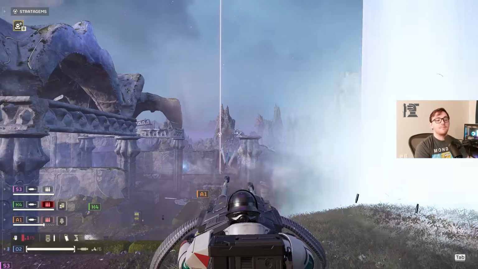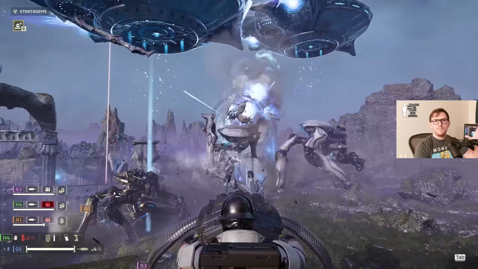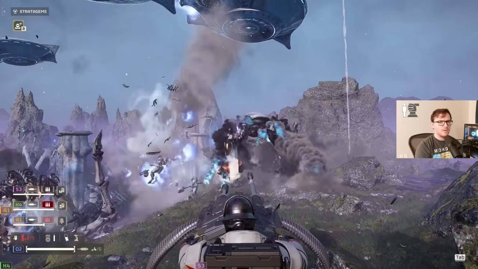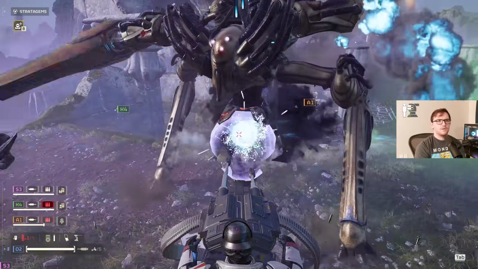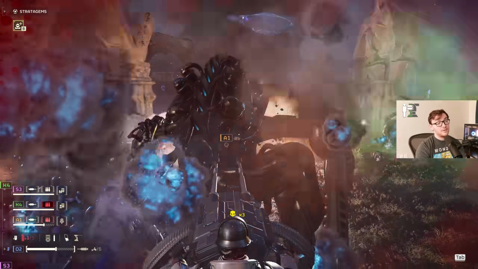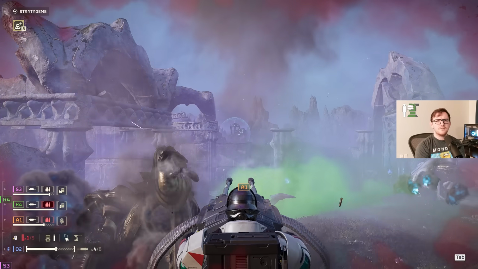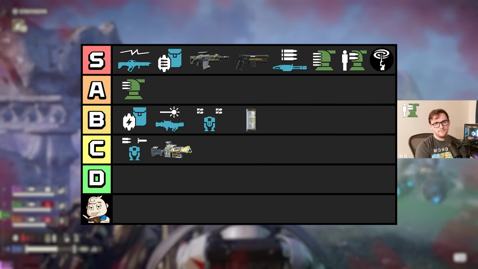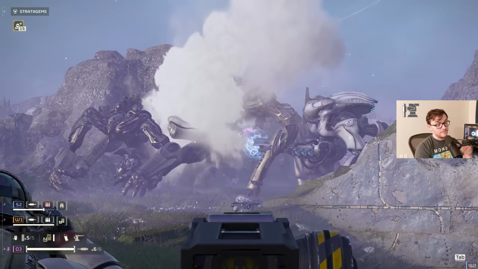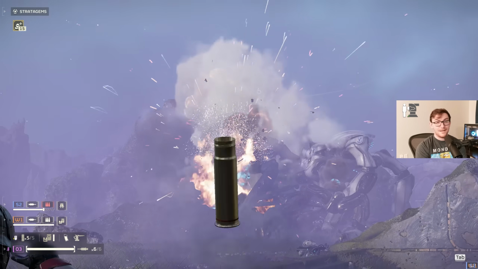HMG Emplacement obliterates everything on the Appropriator sub-faction. You take out Gatekeeper limbs quick, fast, in a hurry. You break one leg, it dies. Break two arms, it dies. Harvesters, you can destroy the limb, which from distance can be a bit tricky, but you have so much stability when firing it. You have a fast turn rate, tons of ammo. It can do great on the chaff. It's easily S tier.